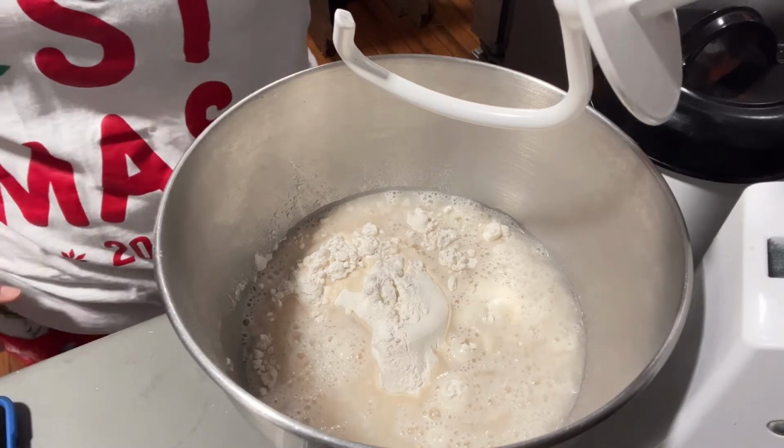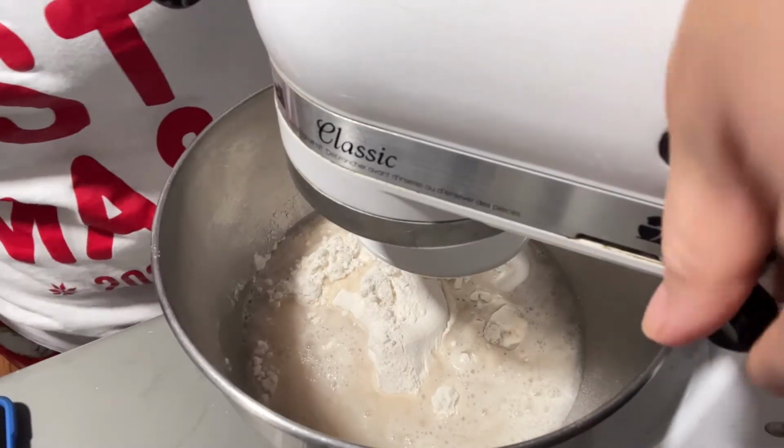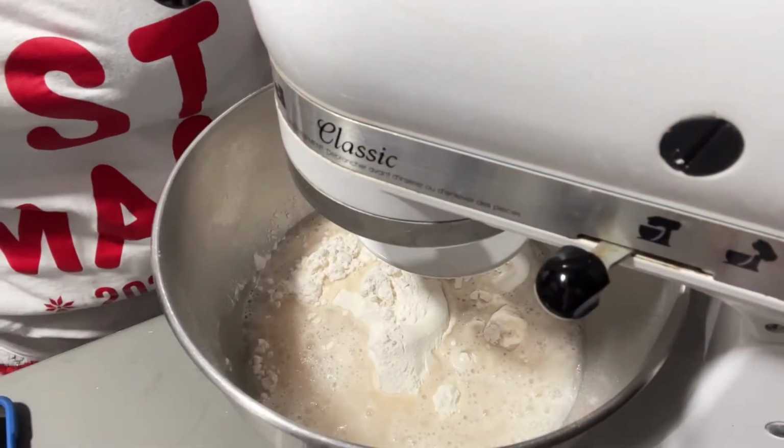So again, this is last year's Christmas shirt, that's why it says 2020. Okay, I know what year it is. Anyways, back to the dough.